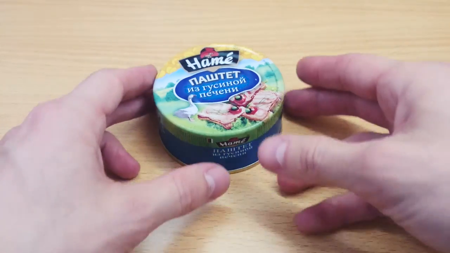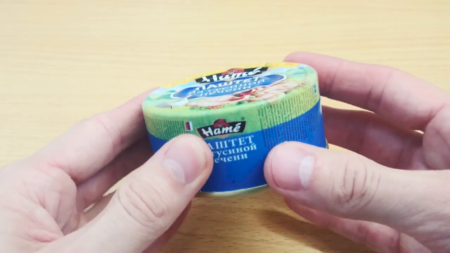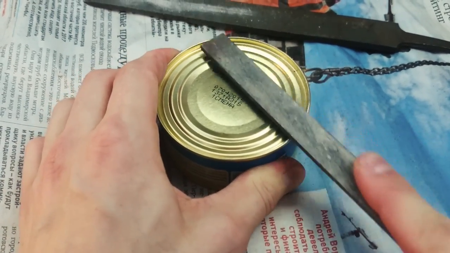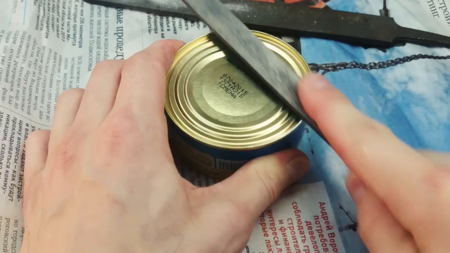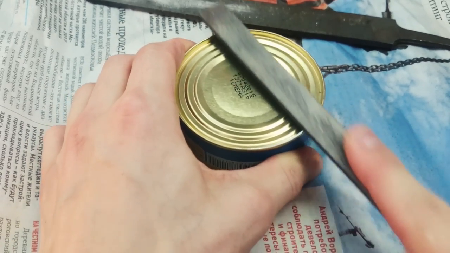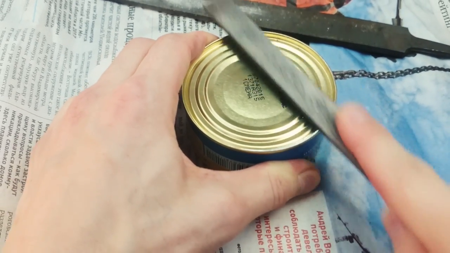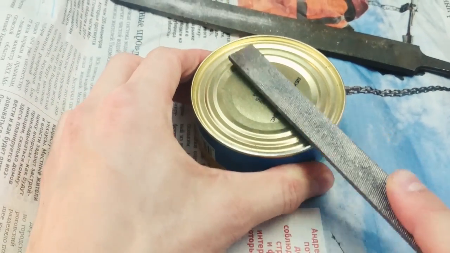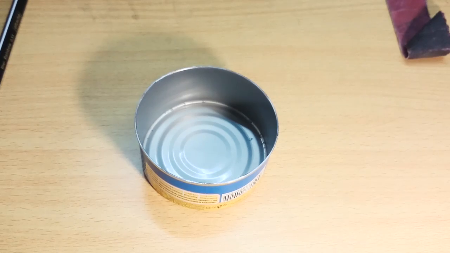For the centrifuge I use a tin can without seams. The can must be opened in an extraordinary way, by grinding the edge with a file. It is necessary to retain the cap, we will need it later. Grind it before you can see a gap between the can and cap. Then you can hitch it up and remove the cap.